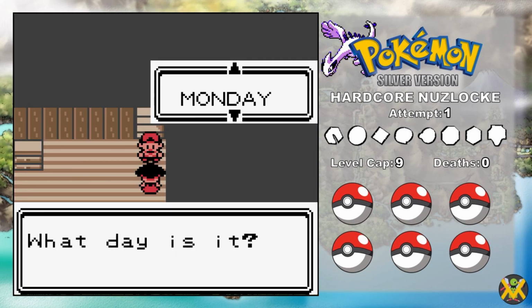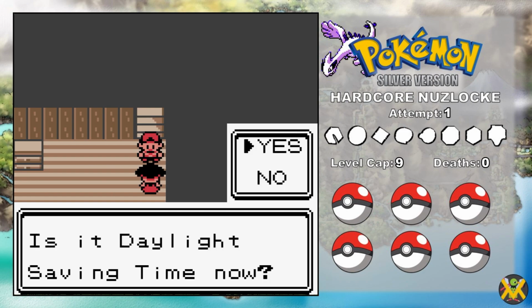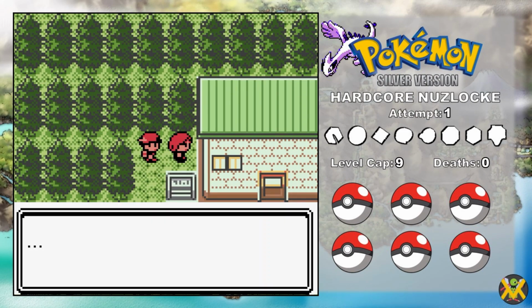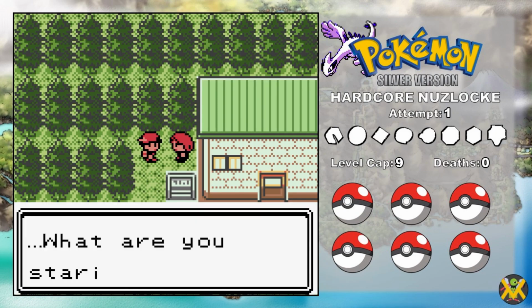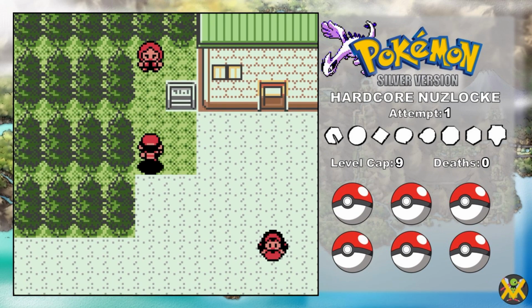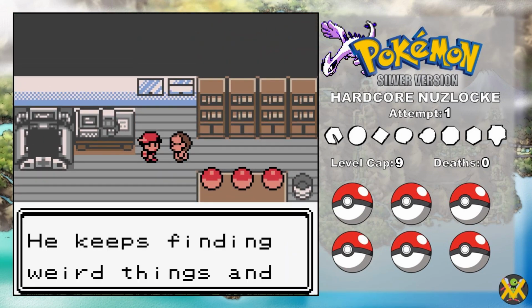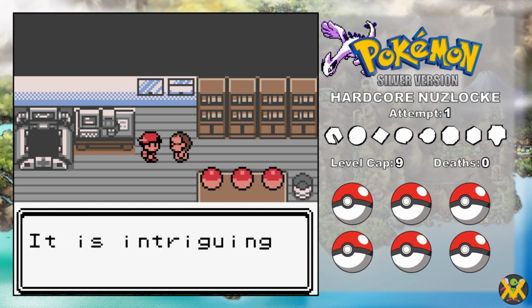After helping our geriatric mother, who has forgotten what day of the week it is, and how to use a phone, we can actually go get our starter from Professor Elm straight away. We interrupt this window washer from doing his job and get shoved, which is fair enough, and head into the lab. Inspired by Professor Oak making us his mailman, Professor Elm is willing to give us a Pokemon, but only if we run an errand for him.